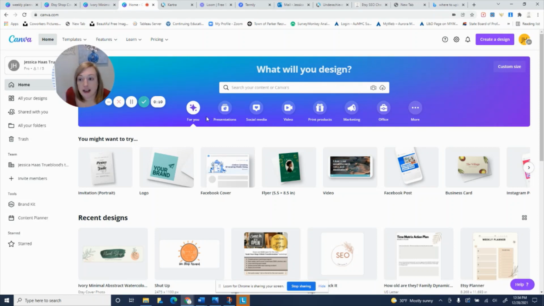We were doing a thread today in the group on shop banners, which was very fun, and I was so excited to see everybody's creativity. A couple of people asked about how to make a free shop banner, so I thought I would do a quick video so that you can see where you can make one. There are other options in addition to Canva, and if you have the measurements, you can make them pretty much on any platform.